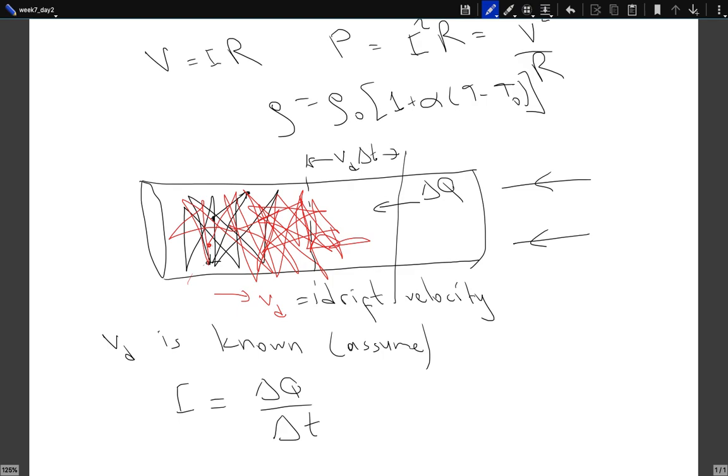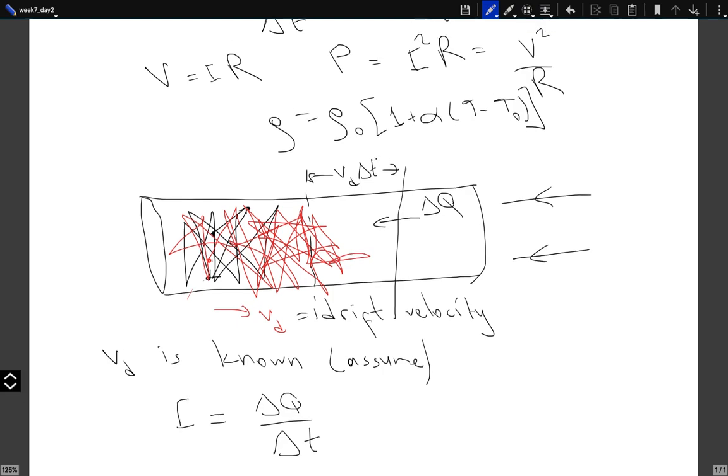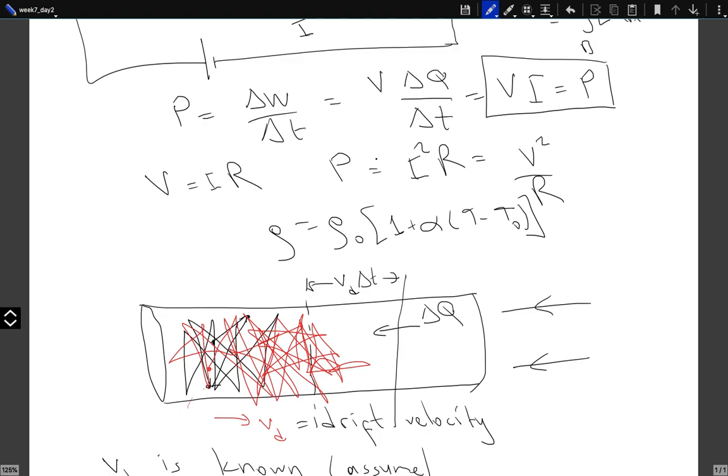So I'm just connecting my conductor to a battery. It is creating the electric field. It will be pushing the electrons to one side, if it's a metal. If it's a solution, it will push the negative ions to one side, positive ions to the other side. But let's stick with the metals. So all the electrons within this volume will cross this area. So the positive charge crossing that area will be just minus the total charge over here.